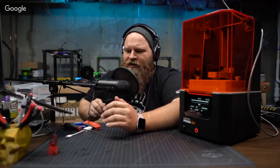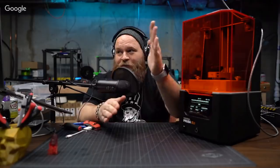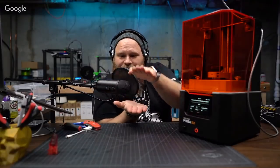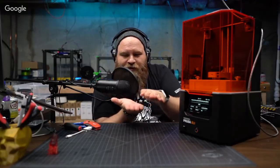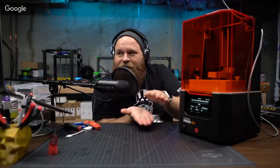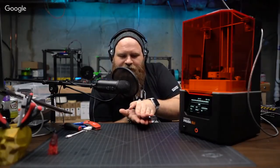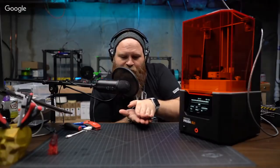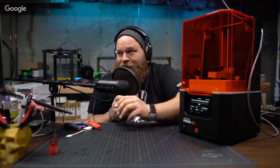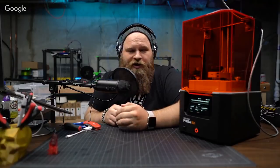So how it works is, I wish I had like objects. So this is the build plate. This is the UV light. The build tank goes, and then in between, of course, is the FEP. So let's say this is the FEP, and then this is my UV. So this is the FEP on top of the UV, and it comes down to about whatever your layer height is. So if it's 0.2 millimeter layer height, it gets to 0.2 millimeters away from the FEP. And it gets a very long exposure. And that long exposure cures the resin.